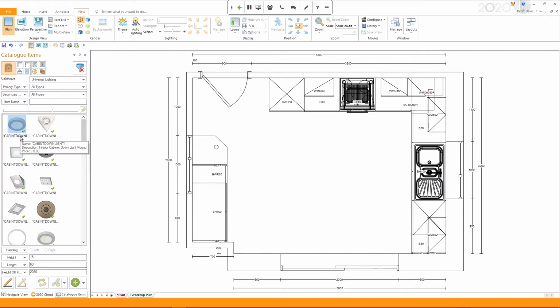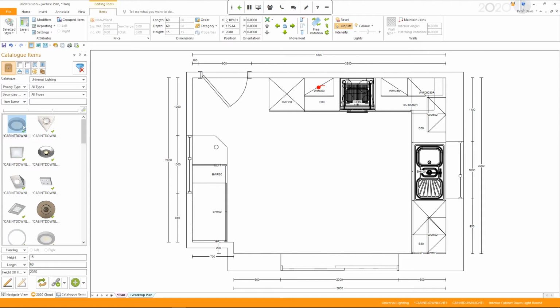The top line here is an interior cabinet light source. I've got 2 glass wall units, 1 and 2, and I can simply drag them in and put them into the center of the cabinet, and they can be controlled.